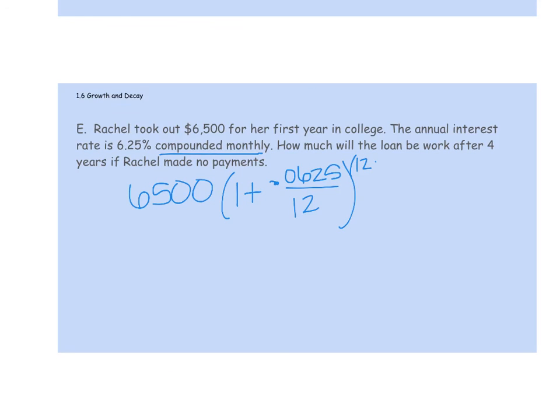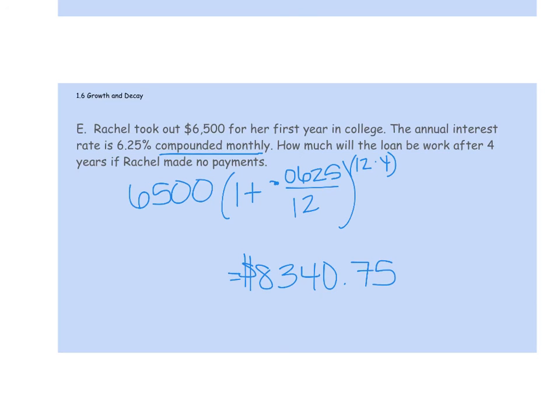12 times, we want 4 years, right? There we go. Okay, and we just can plug that in. Again, just being careful with how you're doing it. Pause me, try it on your own, and then double check that you get the same thing. Okay, just copy it down because you're going to do these a bunch in a little bit. It equals 8340.75.